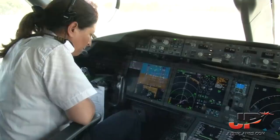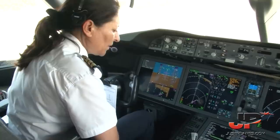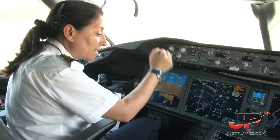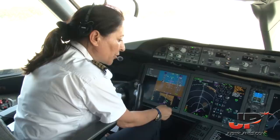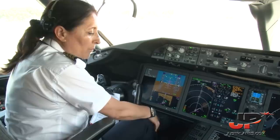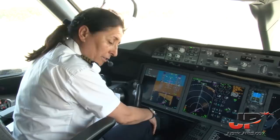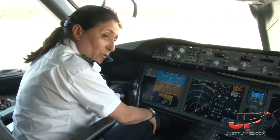Okay, left seat takeoff, runway 35 left, reduce power, 56 degrees. Speeds V1 162, rotate 165 and V2 170. Any malfunction occurs before V1, I reject the takeoff. Before 80 knots, we reject for any malfunction. Above 80 knots, we reject for any fire or fire warning, engine failure, if we have predictive wind shear warning or if aircraft is unfit to fly. At or after V1, we take off straight ahead.